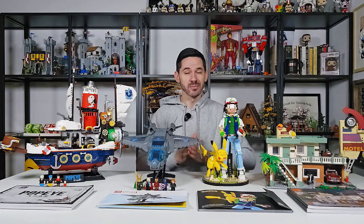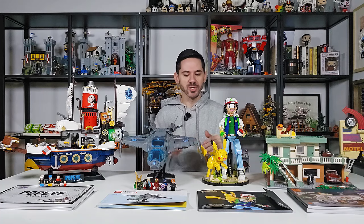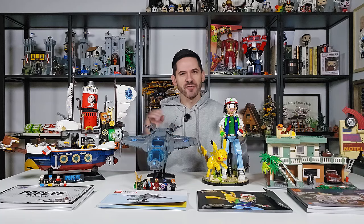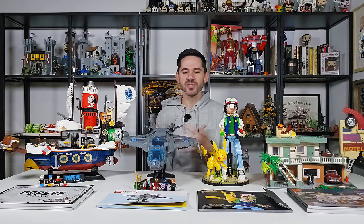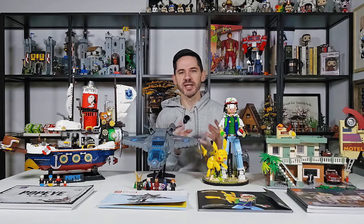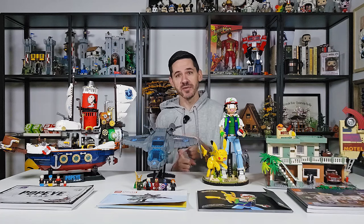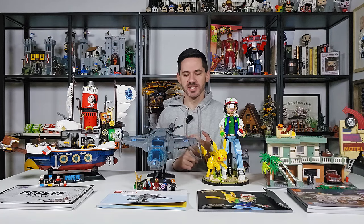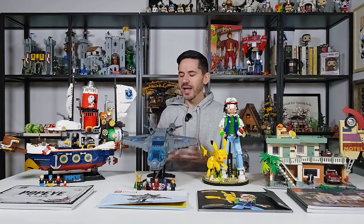Now there's a difference in price generally speaking, but I'm going to go off what I paid, which I tried to pick 4 sets that are very close in price, so you can get a general comparison of what you're getting with each. Now we're going to talk about minifigs, we're going to talk about build process, build quality, instructions, and just overall, how do you feel about it?